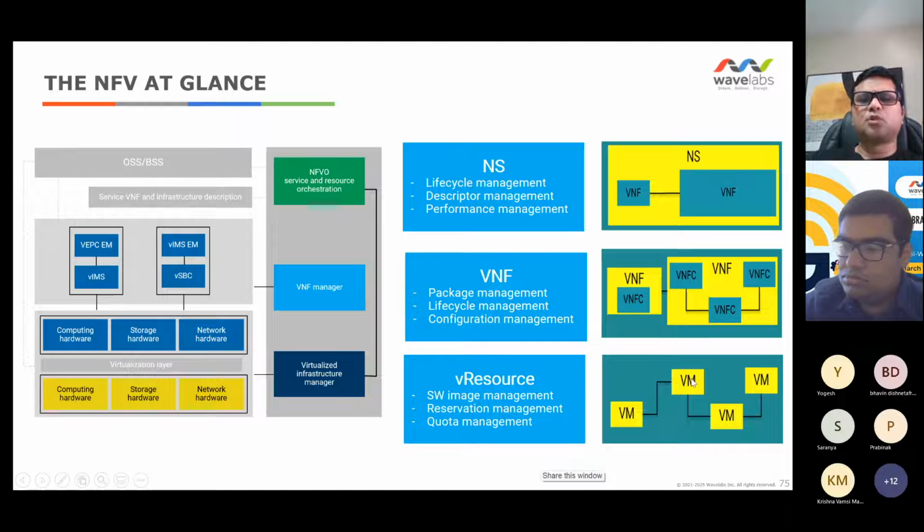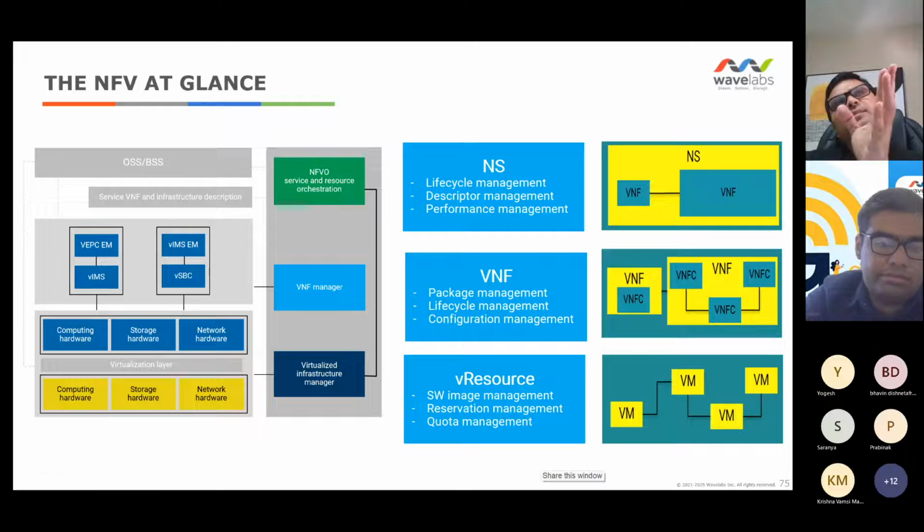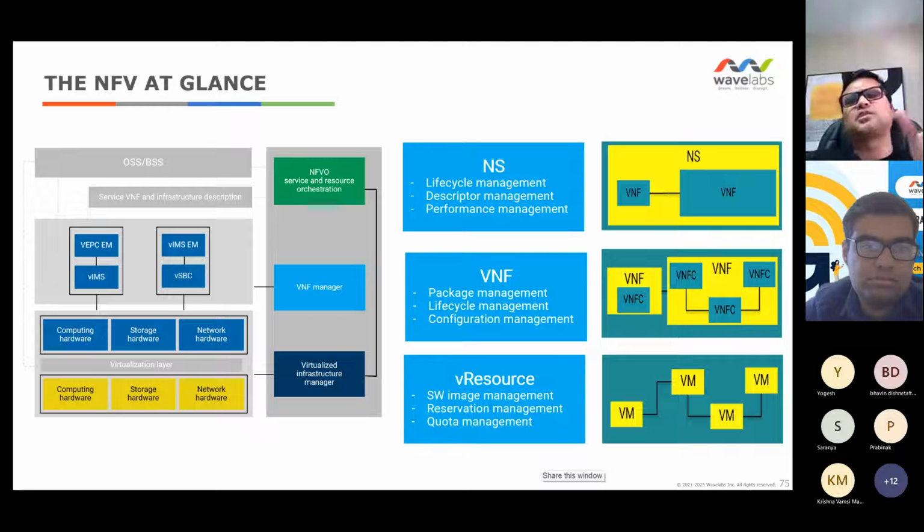You can use one virtual machine and put one network function in it, or you can split the network function into a multi-microservice architecture and put three or four different microservices within three or four different VMs, and all these VMs can together function as a network function.